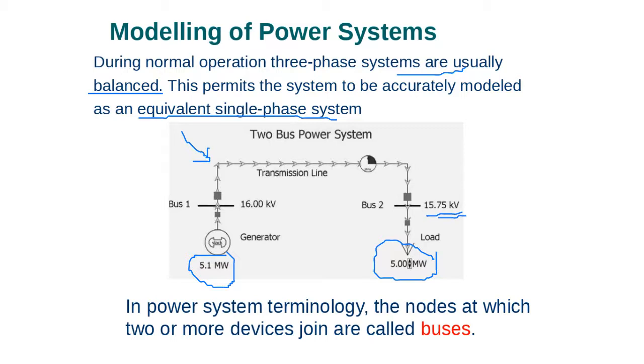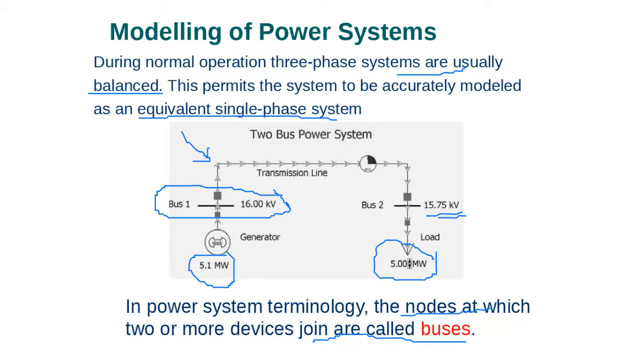And also you are familiar with the bus. When we say a bus, it is a node in circuits. So the nodes in circuits are called buses here. That's what we mean by buses. That's where we want to measure. We measure the voltages, we measure the current, we measure the power, if any.